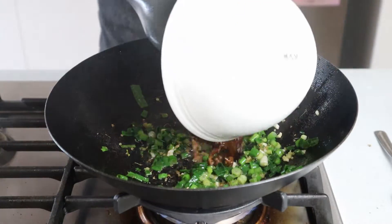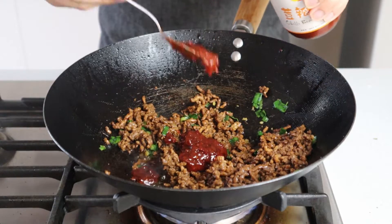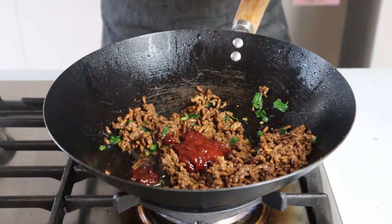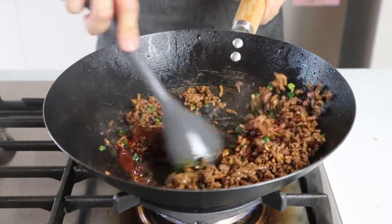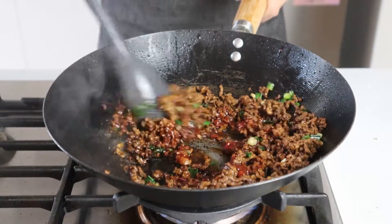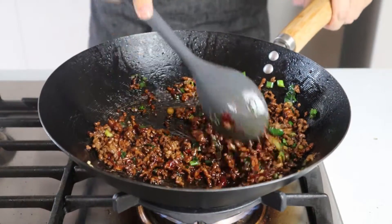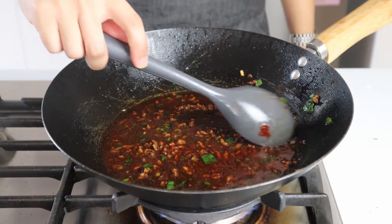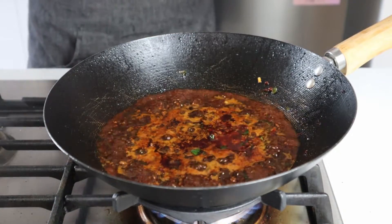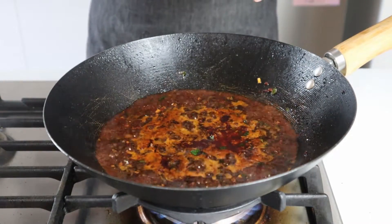After that, add the mince meat back into the wok along with one tablespoon of chili bean sauce, or more depending on how spicy you want your mapo tofu. My fiancée also has to eat this so I'm not going to go overboard with the spice here, but I'll add something later to make sure it's as spicy as the one that Kanade loves to eat. Give everything a good mixing ensuring the chili bean sauce has fully coated the mince, then pour in the stock mixture and give everything a good mixing again. Leave the heat on high and allow the sauce to come up to the boil.